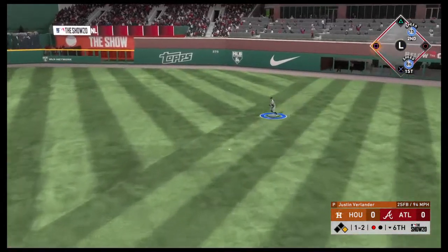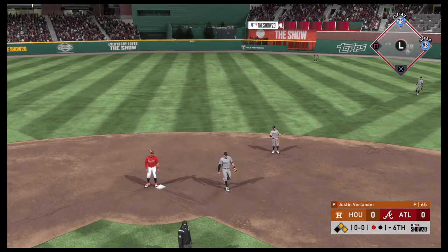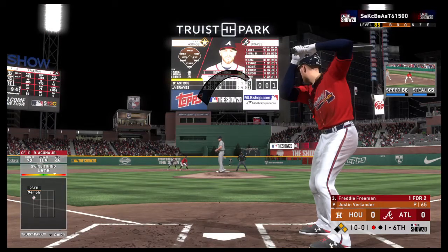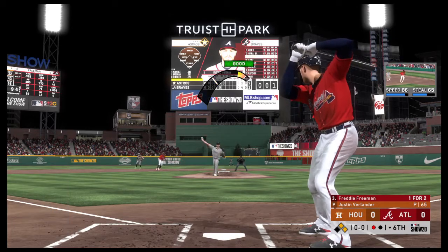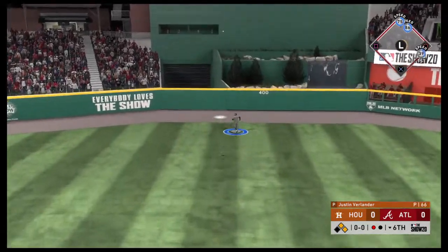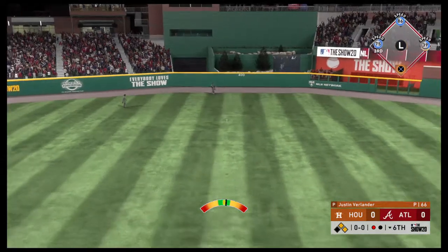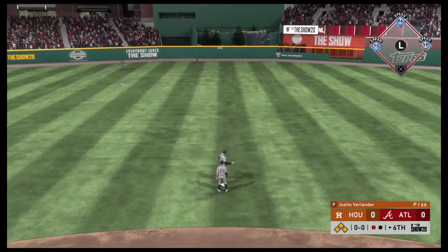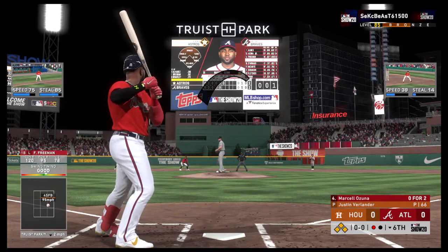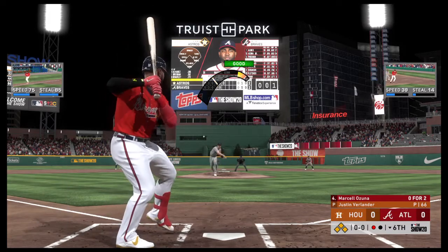Takes this the other way to right, and that's in there, base hit. And that runner will go no further than second as there are 2 aboard now. The first baseman, number 5, Freddie Freeman. There's a swing and a missile sent out to center field. And this is going to get down for extra bases as that'll get 1, if not both of them home. And they'll hold that runner at third as everybody moves up a base, and they're loaded with 1 away. The designated hitter, Marcell Ozuna.